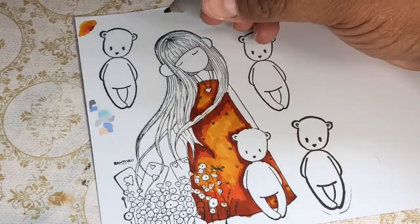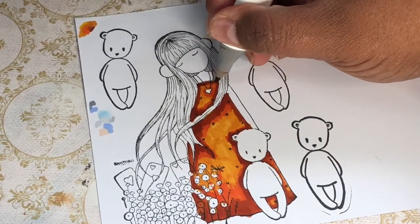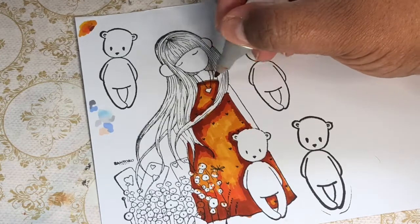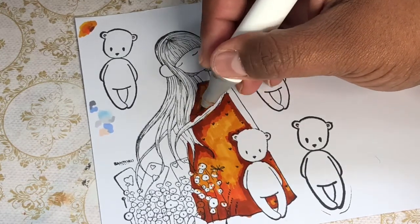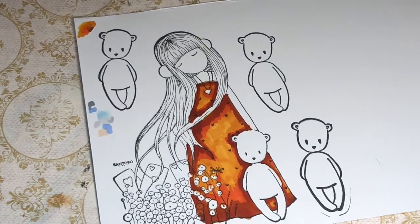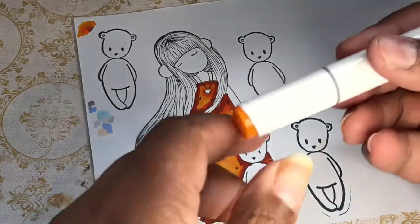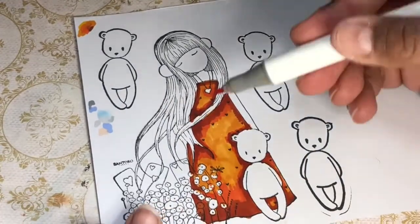It's just so cute. She's so cute. Look at her face. She's just so adorable. I love Gorjuss Girls. That's what this is. It's a Santoro Gorjuss Girl. And I have a massive collection of them because they're just so cute in various sizes and everything. But it's just so adorable. She's so cute. I got embossing folders, dies.